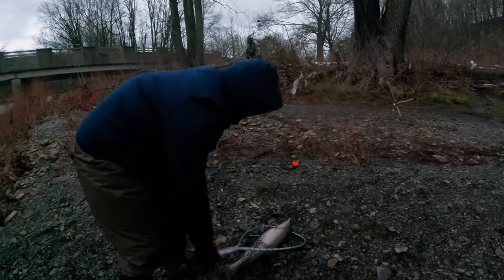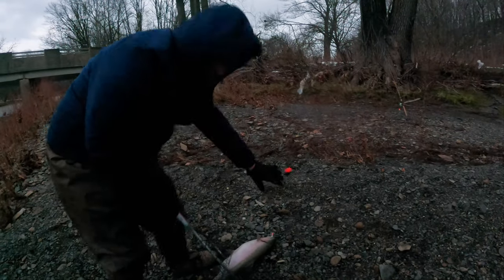I had it, see that? It was so close. Look how big the belly is. Give me the GoPro, it's working now. That's a big one.